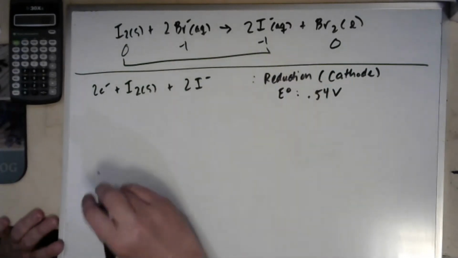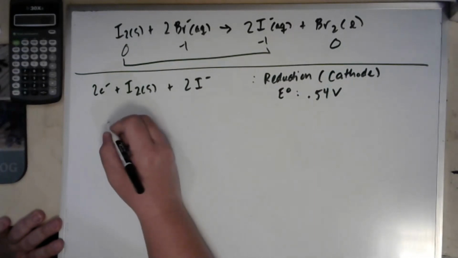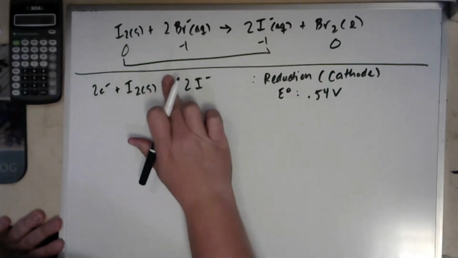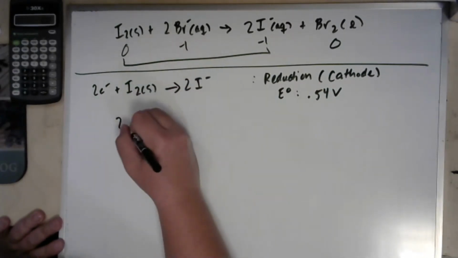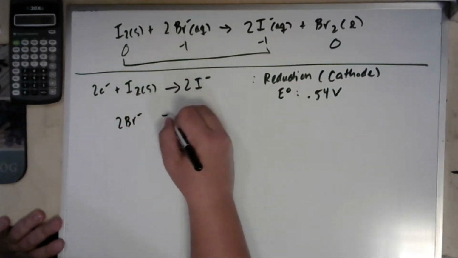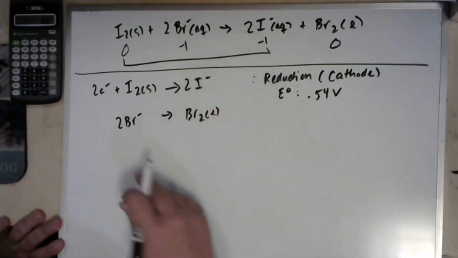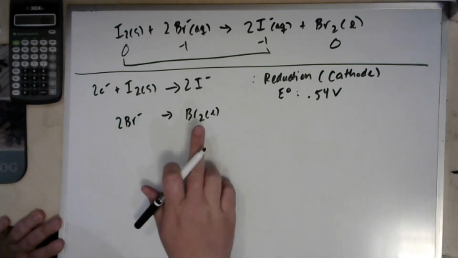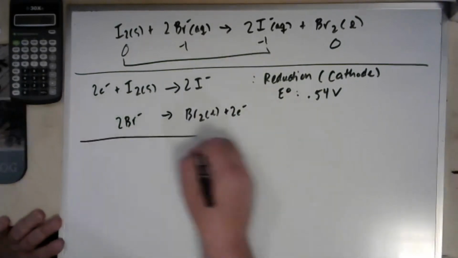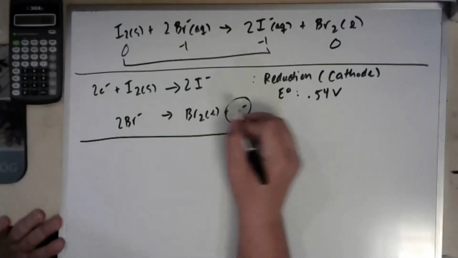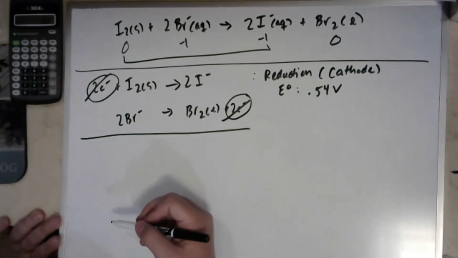My second half reaction is going to be the 2Br minus. Sorry, I was like, what is wrong up here? So I didn't put an arrow there. It's going to be the 2Br minus, gives me Br2. Okay, this is a -2 charge. This is no charge, so I'm going to have 2 electrons here. And the reason I did this is because I wanted to know what the electron value was that cancels out when I add these two reactions together.